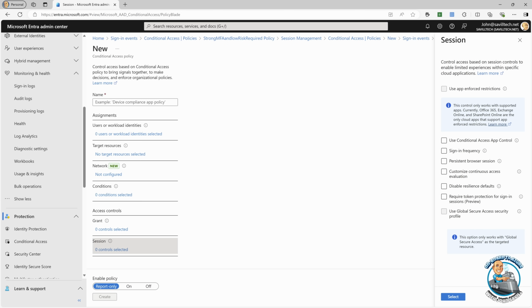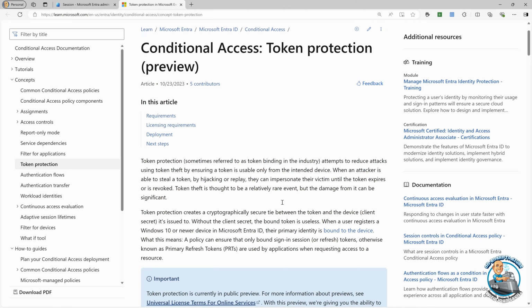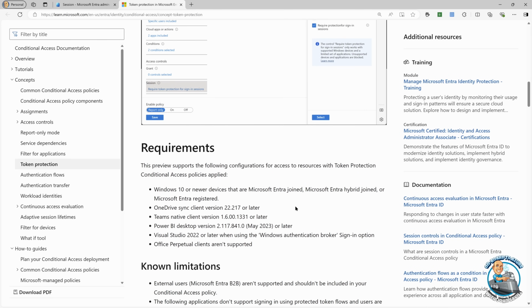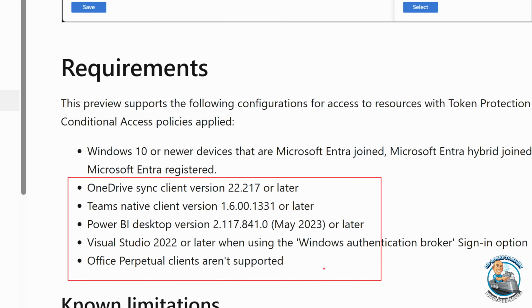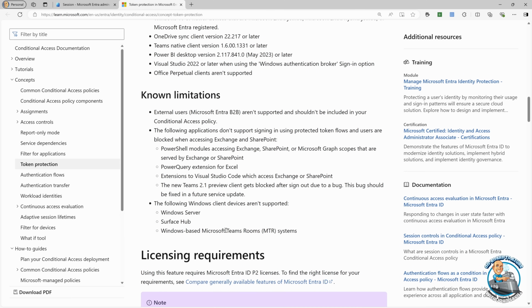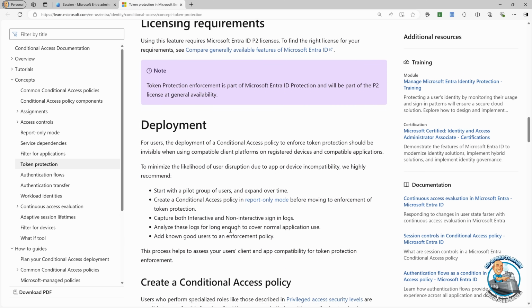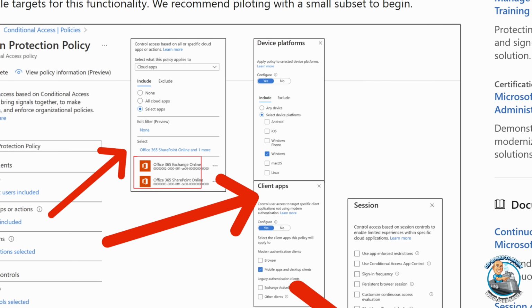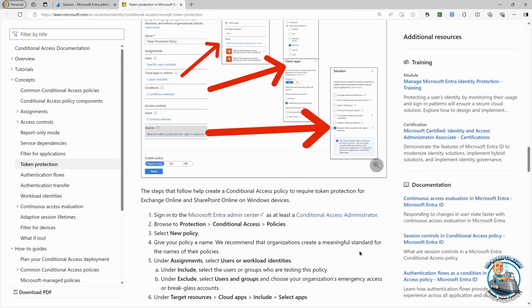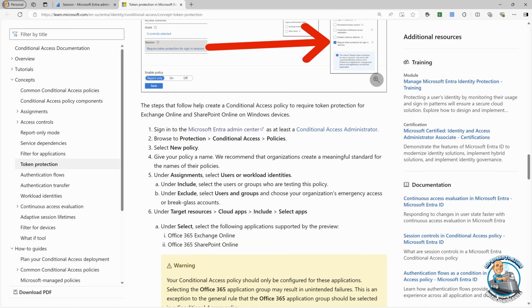Now, the documentation page that talks through this really does highlight the requirements. It tells you what it's working for today. It has to be Entra joined or hybrid joined. These clients work today. There are limitations on it. Again, this is a preview feature right now. You just have to be super careful. It even tries to guide you through. The focus is really Exchange and SharePoint today, to lock those down. Use Windows only, mobile apps and desktop clients, and then sure, go ahead and use this setting, because otherwise you're going to end up locking a bunch of other people out who maybe are not doing this.